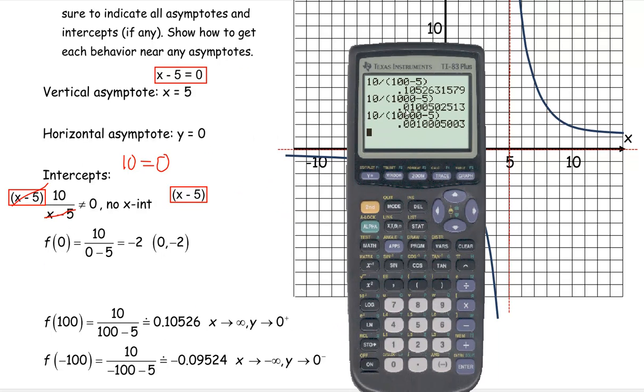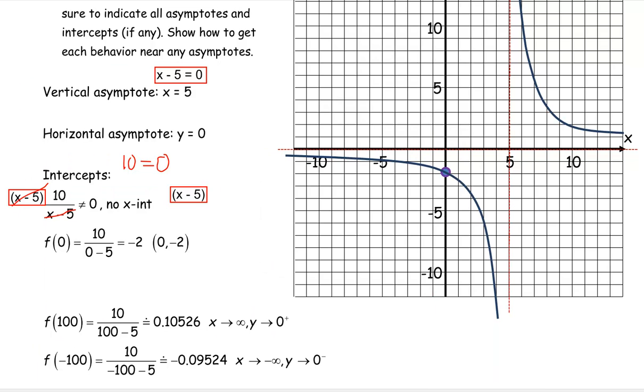0.105. Notice it's getting close to 0 again, but they're all positive, because if I'm putting a positive large number in place of x, then it's 10 divided by a large positive number. So it's going to get close to 0 but stay positive. So that means as x tends towards infinity, we're approaching 0, and this little plus here kind of looks like an exponent. It means we're approaching 0 from the positive side. So if we come down here, we're getting closer to the asymptote, but we're staying above it on the positive side.